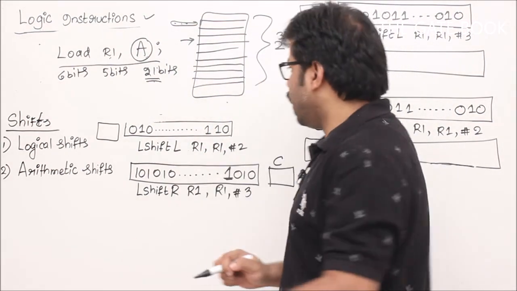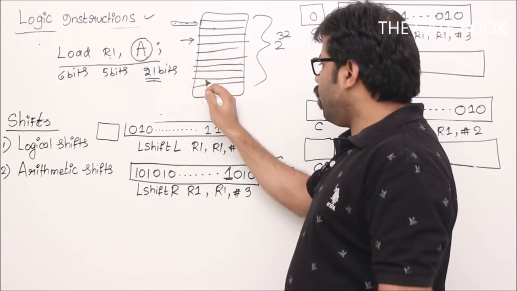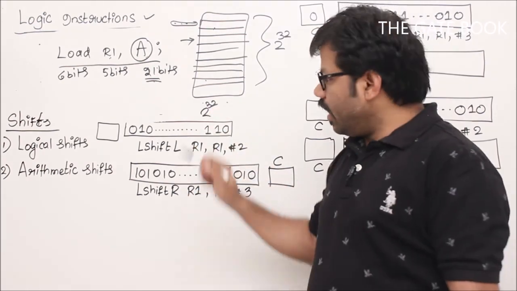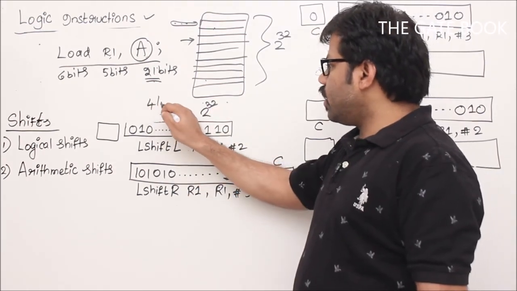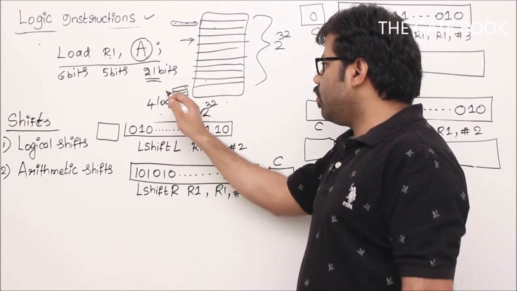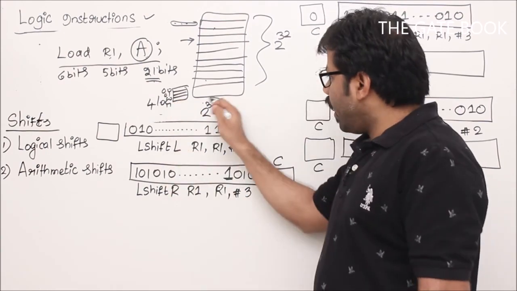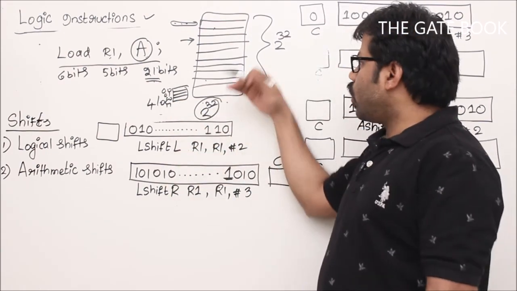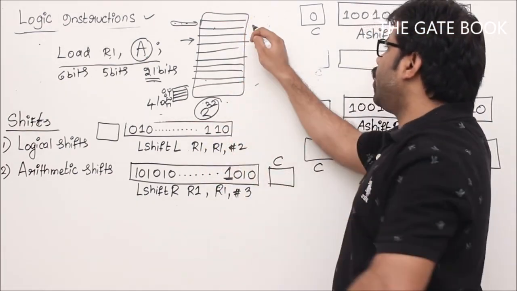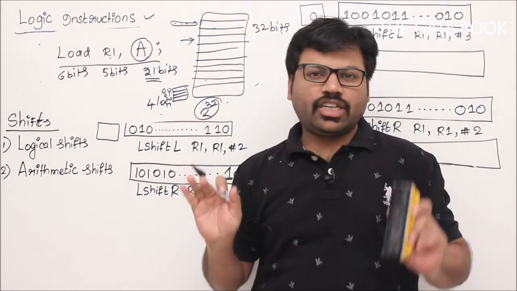Try to understand this clearly. This is my general assumption: my main memory contains 2 to the power of 32 locations. Recall everyone, if you have 4 locations in any memory, how many bits are required to differentiate them? 00, 01, 10, 11, 2 bits, right? Similarly, to identify 2 to the power of 32 locations differently, the number of bits required is 32 bits. That's why I am assuming that my memory address is 32 bits.